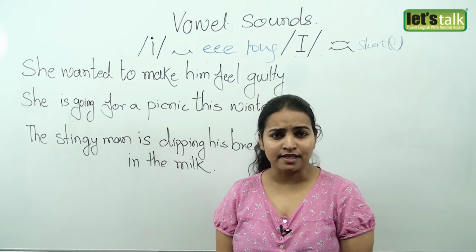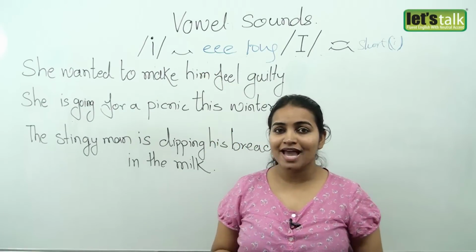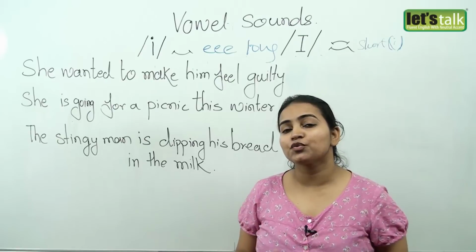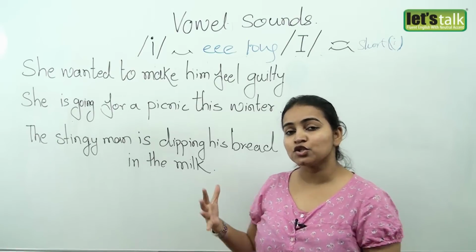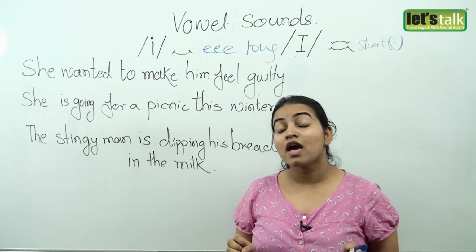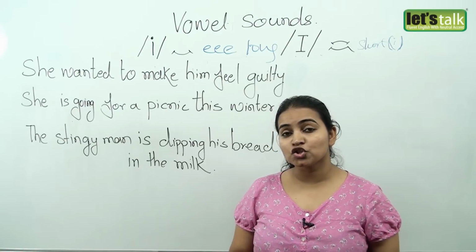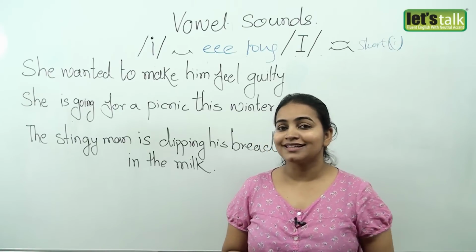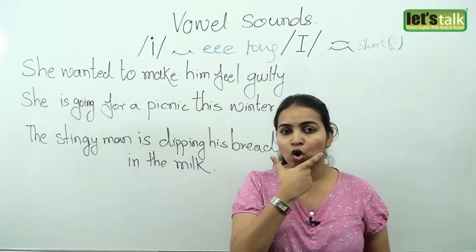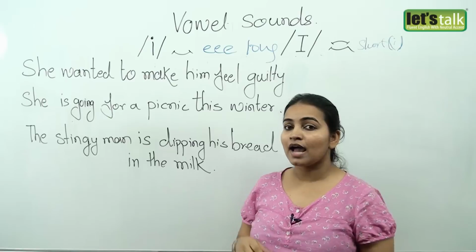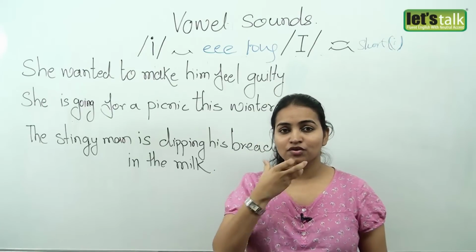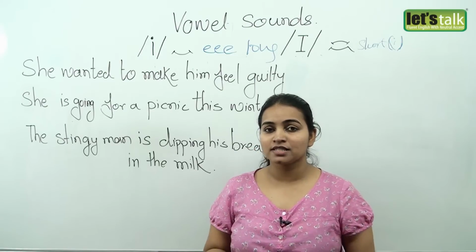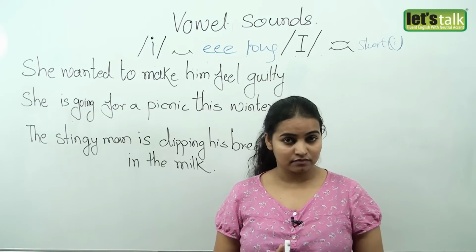Hi, so have you been practicing the long E sound and the short I sound? Now we're going to look at some sentences which have both these sounds in them, and we will identify which words have what sounds. As I mentioned before, the long E sound makes me go E, I look happy, and the I sound does not really give me the E effect. So watch out for the lip movement, okay? So we have an E and an I.